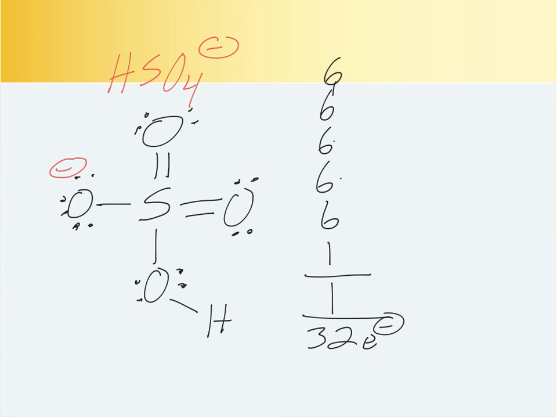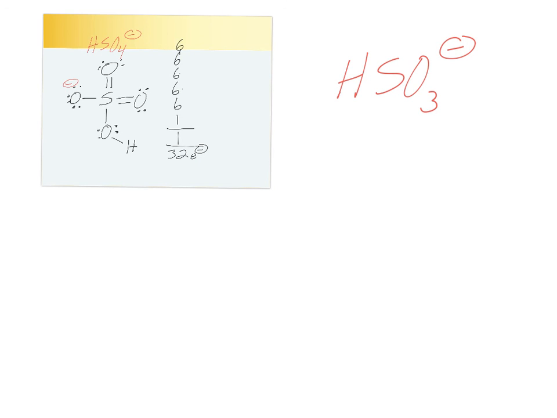Don't worry about the sulfur. It can expand its octet, so it's not plus or minus. It's just because it's so big, it can have more bonds. So this is HSO4 minus. And hopefully this counts out our electrons: 2, 4, 6, 8, 10, 12, 14, 16, 18, 20, 22, 24, 26, 28, 30, 32. Check. Good. All right, so HSO3 minus is going to be another one.